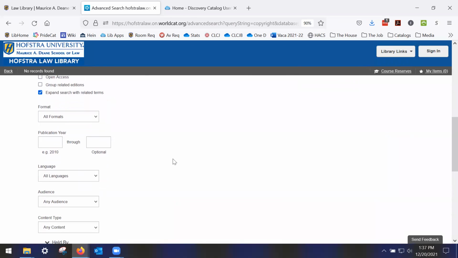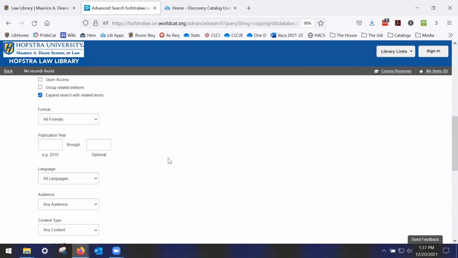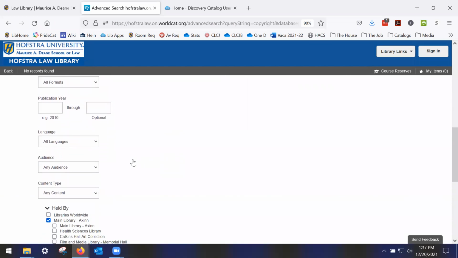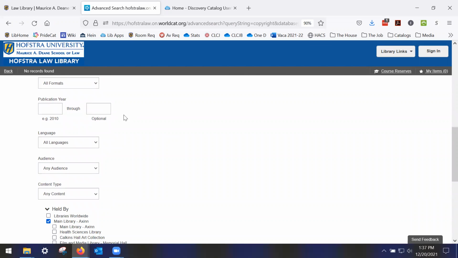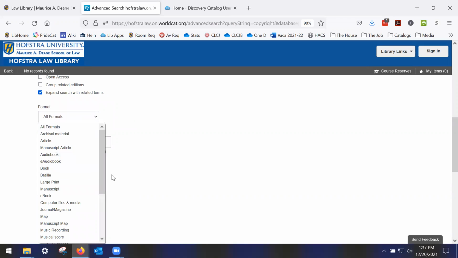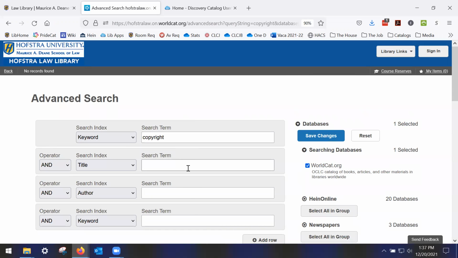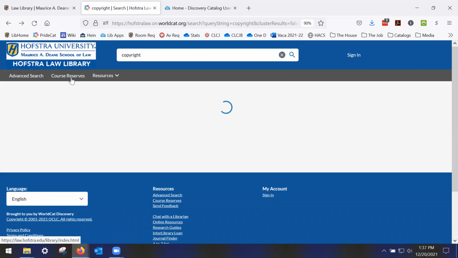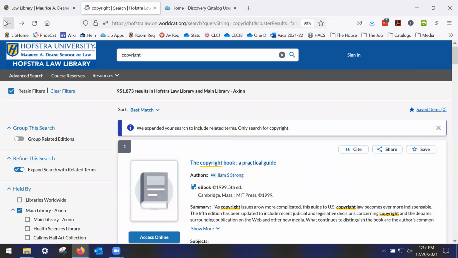So if you're not finding what you want, or you're getting too many results through the basic search, you could do things like limit by year, by format, etc. So that's a basic search using our catalog, and an advanced search using our catalog. So I'm going to go back to our main page here.